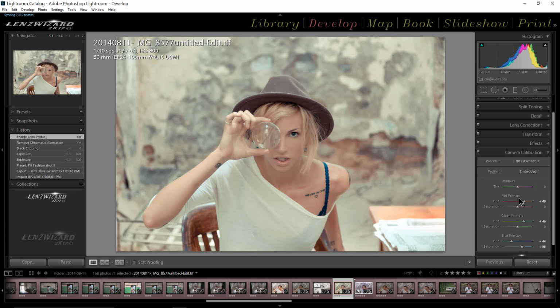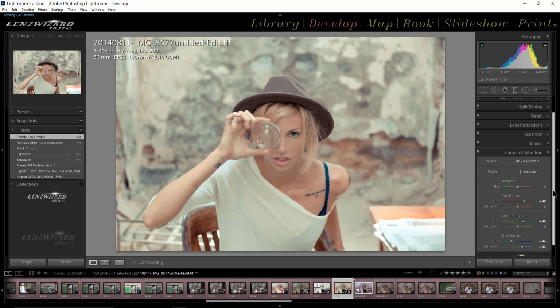I've adjusted a lot of this stuff to get it to where I wanted it to be, to make the skin look right. The other thing I was going for was to get this blue to come up in here, and to get this orange. This is actually the wall falling apart behind her, but I wanted to bring that out. And even though this texture is blurred, it's still a texture in a sense, and I just wanted to add some color to that, at the same time giving an overall look to the image and to her. So there is a breakdown of how you would do it in Lightroom.